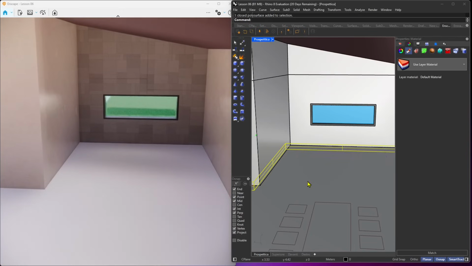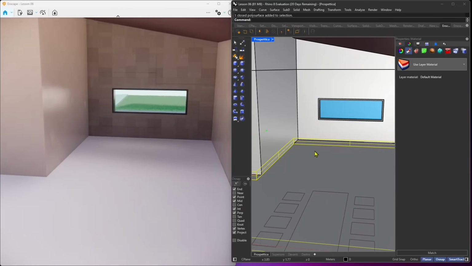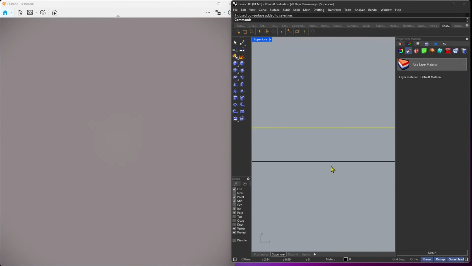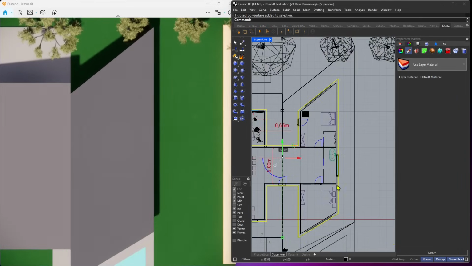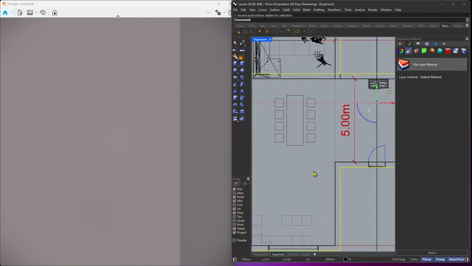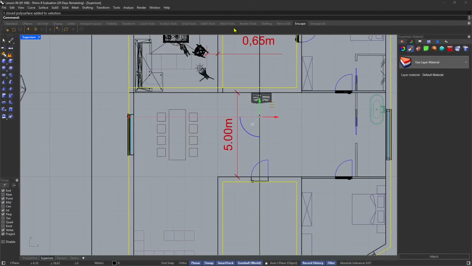So first of all, locate the surface that you want to separate. And probably I would go in 2D view here from the top. You can see that here I've created a separation line, and I should do that also for the other rooms. I will do it right now for the kitchen again. So choose where you want to divide. Probably I'm going to divide right here. And then let's expand this so you can see it.